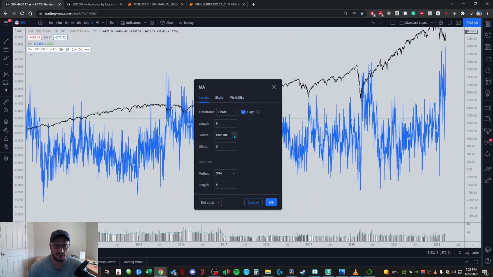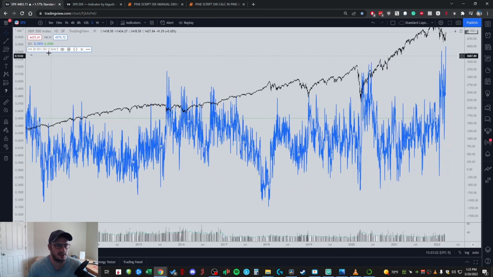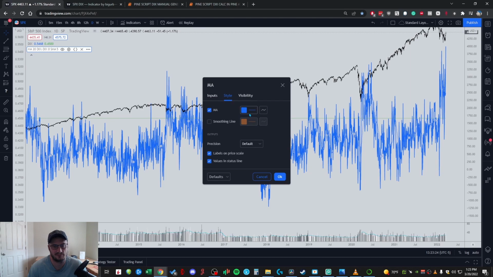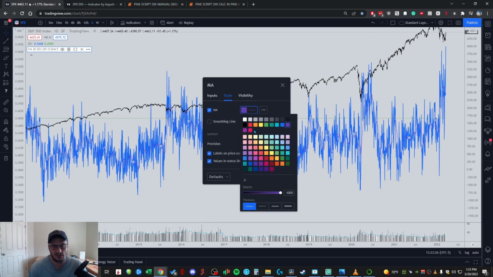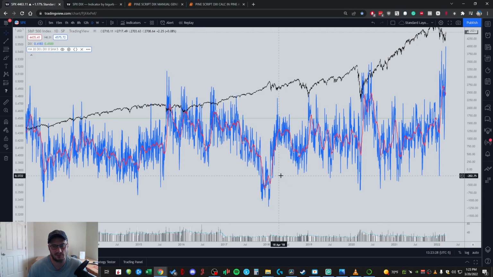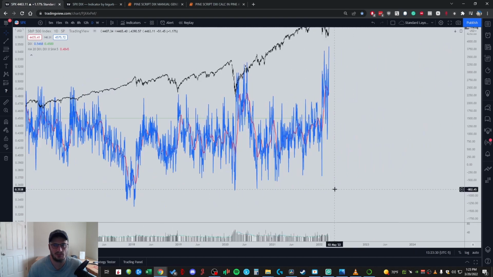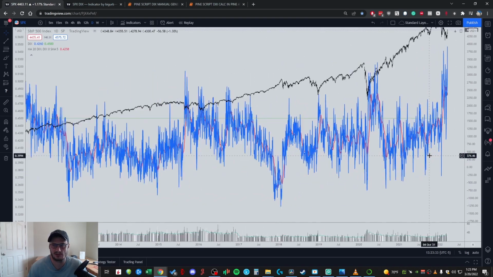It's pretty simple. So make sure you're on DIX. Let's do a 20. It's probably the same color, that's why you're not seeing it. Let's do red. There you go. Now you have a 20 period moving average on your indicator.